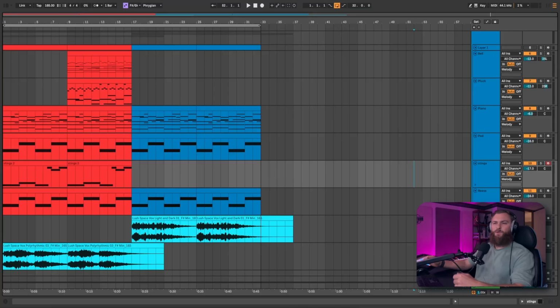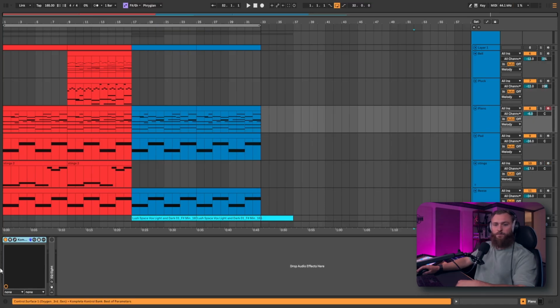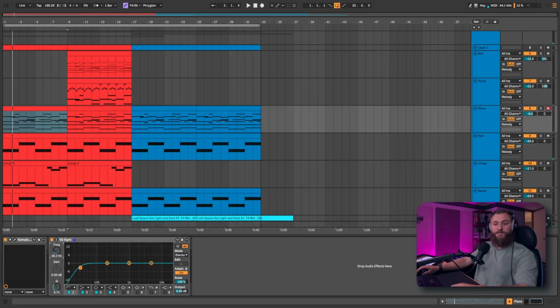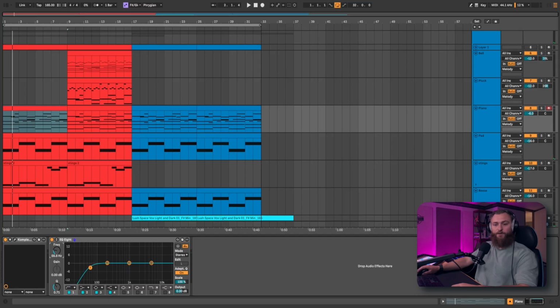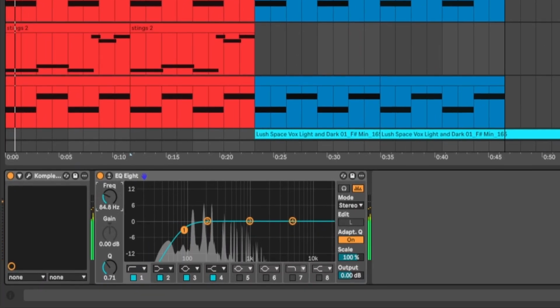Now here's where we finish fixing that muddiness that I mentioned. This is the step that turns a good beat into a pro sounding one, and it's easier than you think. To get rid of any leftover mud, it's important to EQ the sounds so that they only occupy the space they belong in. So I'm going to start with the piano, open up my EQ, and since there's a respace, I'm going to bump the lows up a little higher than typical, that way they don't clash.